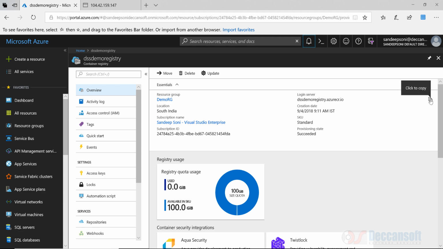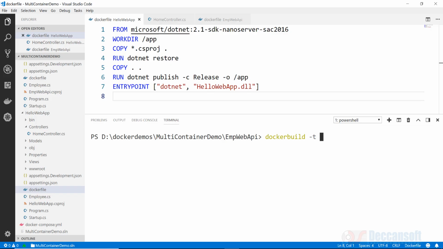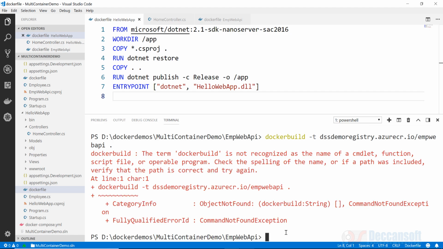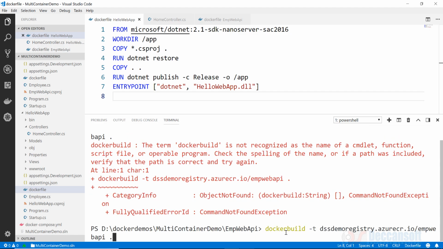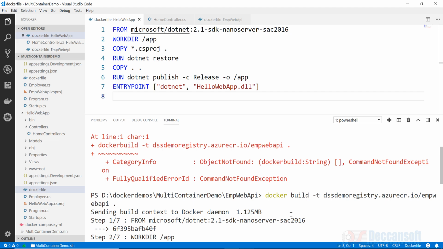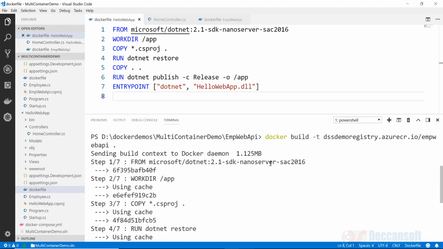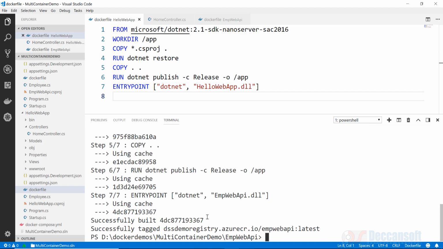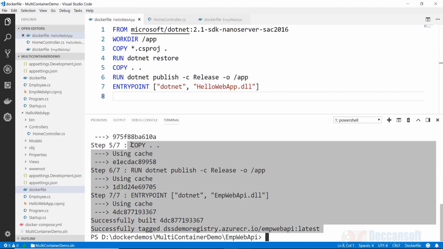Copy this, then a slash, and whatever name you want to give for the image, let's say emp web api, and the context, that is your location of the Dockerfile, a dot. Docker build. So the image is used and we got the image successfully created.